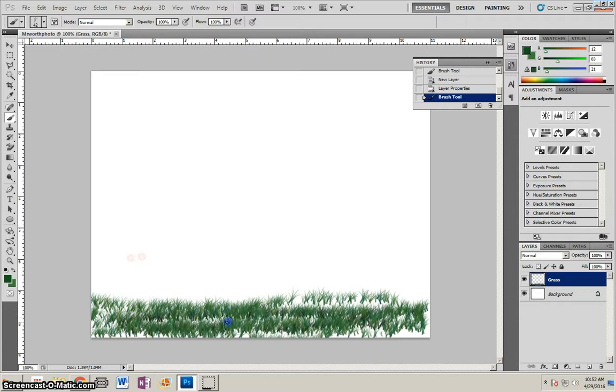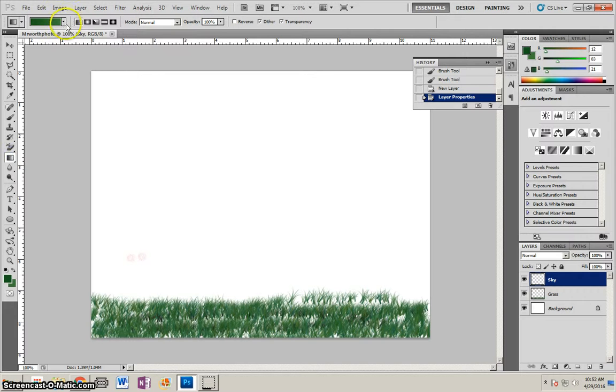Now I want to show off layers. So essentially what you do is really fill this in so this looks all grassy and light. Now to show off layers, I have my grass layer, and I'm going to make another layer, and I'm going to just call this sky. And another tool I want to show you is the gradient tool. So right here is the gradient tool. And you can see you have different options for how you want your gradient to look. And if you click on this right here, you can kind of see a little more how it's going to come out. So some of these are kind of weird, but I like this one.